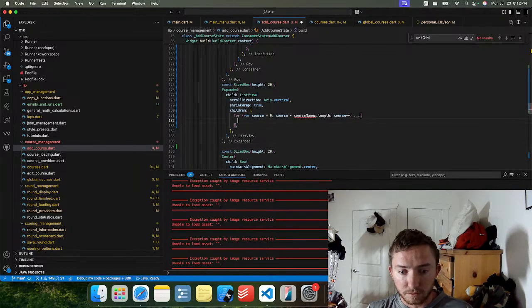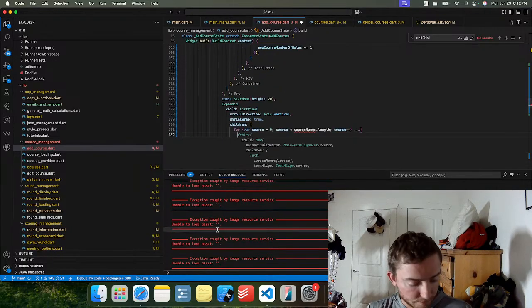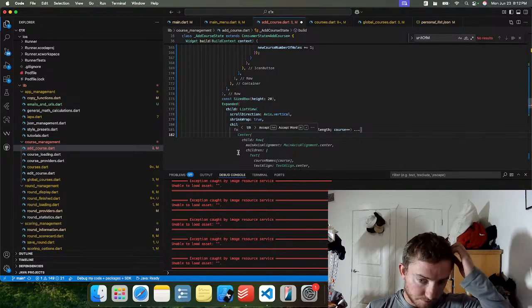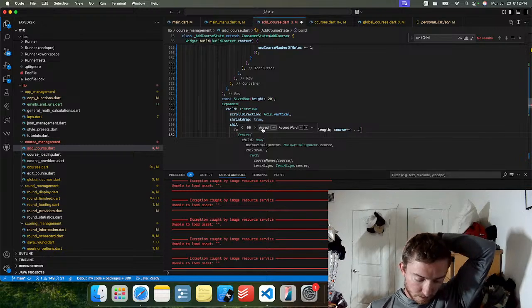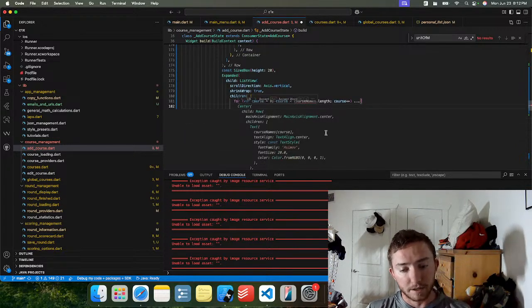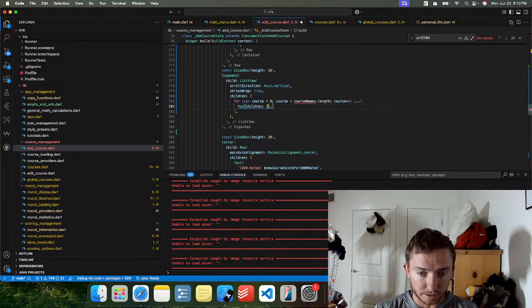All right, so our for loop here, and this I do think I'm going to match fairly closely to how I had it in the original C1x.